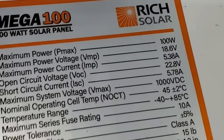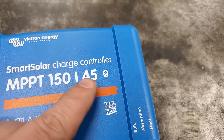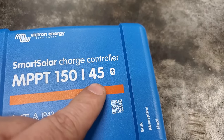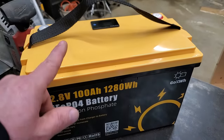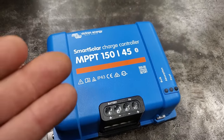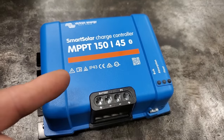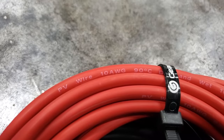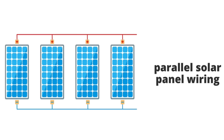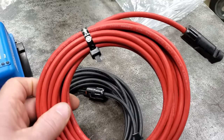Also on the back of our solar panels it says they put out 5.38 amps each. Since we wired them in series, it stays at 5.38 amps. When you wire solar panels in series the voltage stacks; in parallel the amperage stacks. I'd rather have the voltage stack because amperage is what makes wires hot and makes things dangerous. I bought such a big charge controller because I may add more batteries and more solar panels later, so getting a bigger controller means I don't have to replace it. Wiring in series also means I can use 10 gauge wire and don't need a heavier gauge, so wiring in series seems like the way to go.